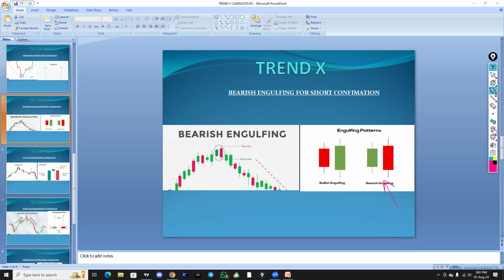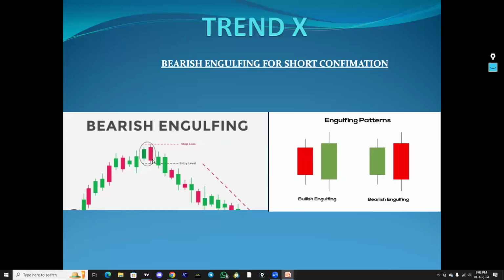Okay. So they showed in this picture, I'll just zoom it. You just go through the first image. Once the candle closes, they mentioned here, you can look, right? Once the candle closes, your entry will be from here, stop loss above this candle, or if you have any resistance on top, we can keep it there. We can use stop loss there itself. Okay, this is the first candle.